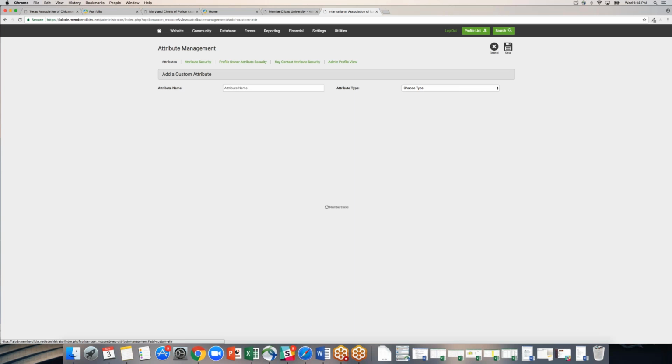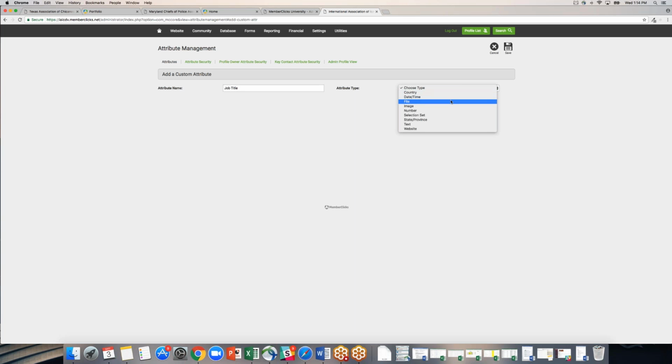Now, these custom attributes and built-in attributes are going to work directly with your forms. So when we get ready to start asking questions on your membership application, job title might be a question you'll need to ask. If so, we're just going to drag it into the form from a pre-made custom attribute that we're creating right now. So we would name the attribute, and then we're going to choose what type of attribute we're collecting or how we're collecting the information.